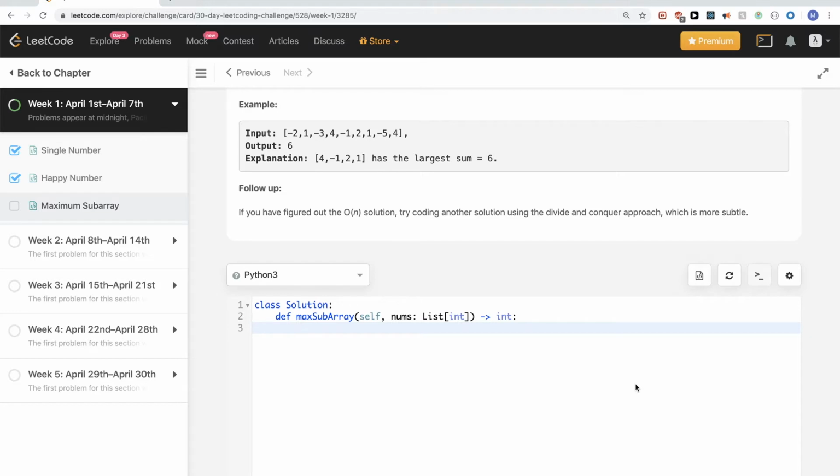I remember this is related to Kadane's algorithm, where you just keep the current running sum and you keep the maximum sum so far, and for every element, right? So basically, if we think about it, we have two choices: either start a new contiguous array or keep the one we had so far, right?